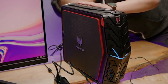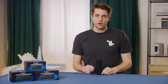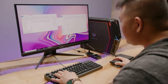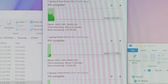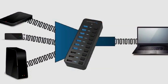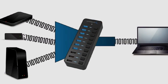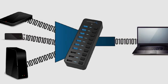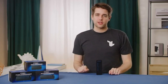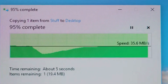USB extension cables can come in handy here, and many popular wireless mice have begun including them in the box. One final related note: if you've got multiple high bandwidth devices connected at once, like hard drives or SSDs, and you try accessing them all at the same time, you'll probably notice that the speed isn't quite what you're expecting. This is because while Sabrent's USB 3.0 hubs are USB SuperSpeed compliant and support up to 5 Gbps of bandwidth, this bandwidth is shared among all connected devices. The best way to handle this is to pause any other tasks until your most important transfers are complete.